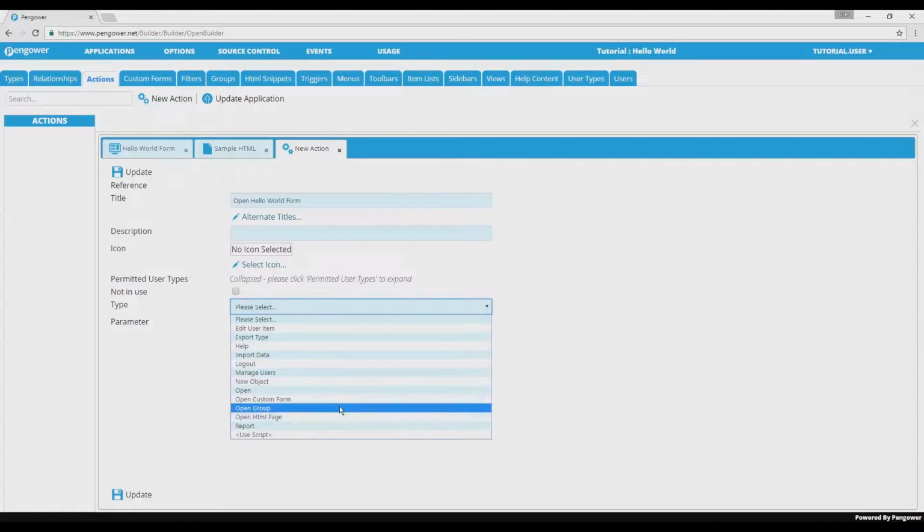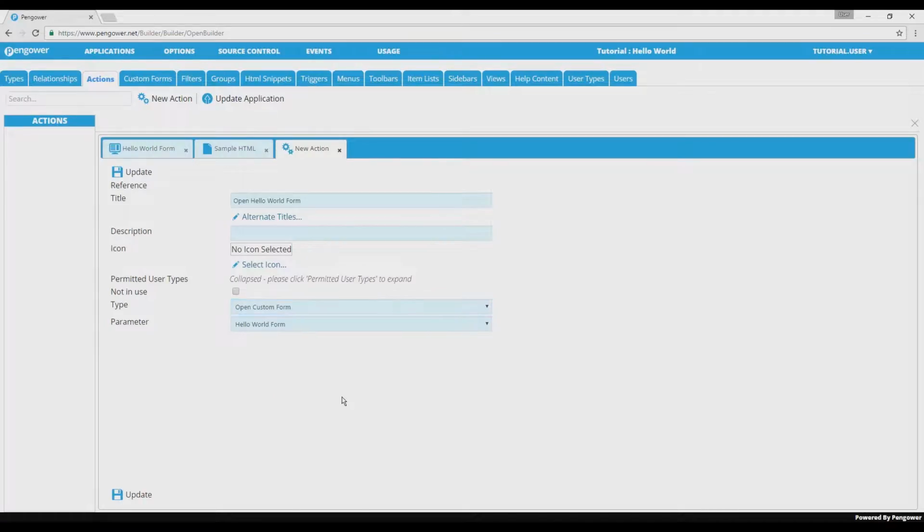There are different options that you can choose from. I will explain them more in detail later in this video series, or you can visit the Pengower wiki to know more. Now, select Open Custom Form and choose a custom form that you have previously created. Click on the Update button once you're done.